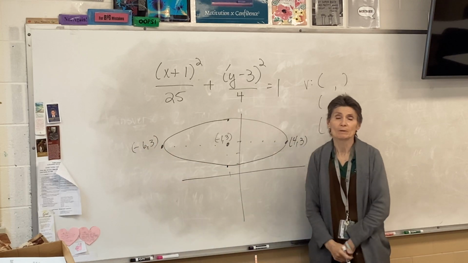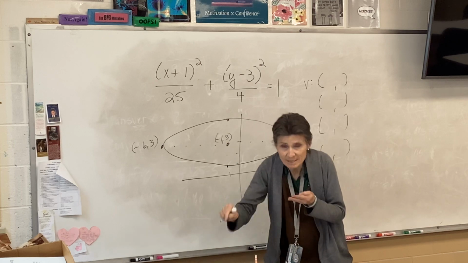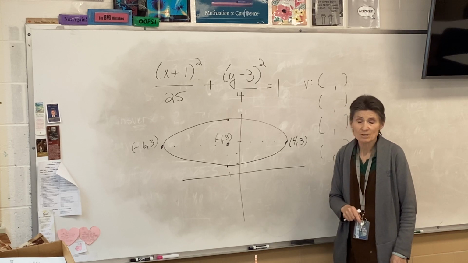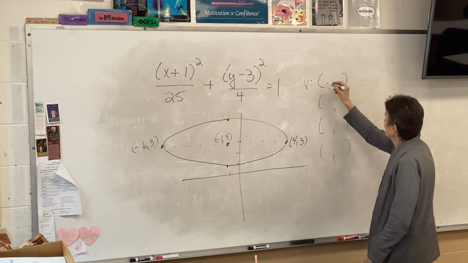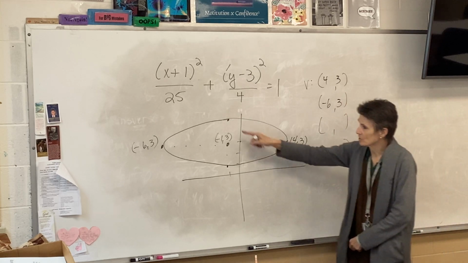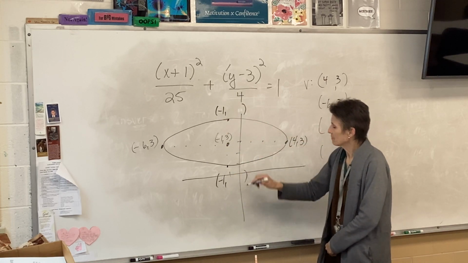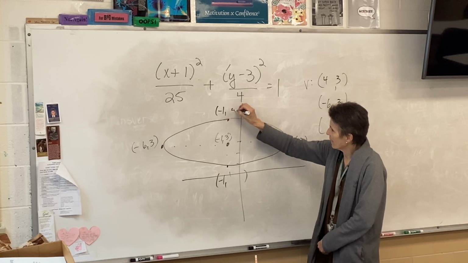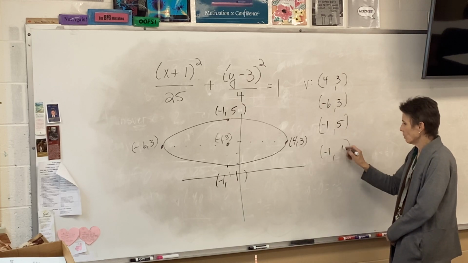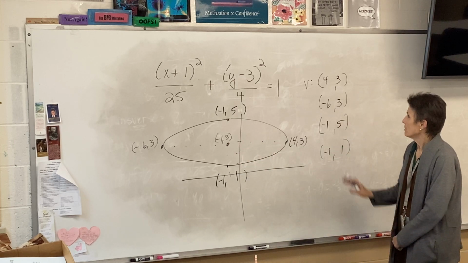You have graph paper. If you don't understand where these numbers are coming from, on your graph, count the spaces. You can label those points. They're on your graph. And if they're not, they should be. So I have 4, 3, and negative 6, 3 as 2 of my vertices. Now I need these 2. Now I'm going up and down. So that's going to be negative 1, comma something. I'm going up 2, so that'll be 5, and down 2, that'll be 1. So negative 1, 5, and negative 1, 1. Again, count it on your graph. Those are your vertices.